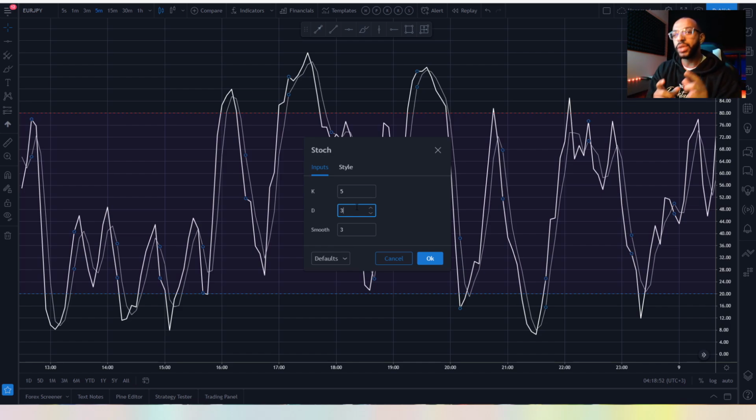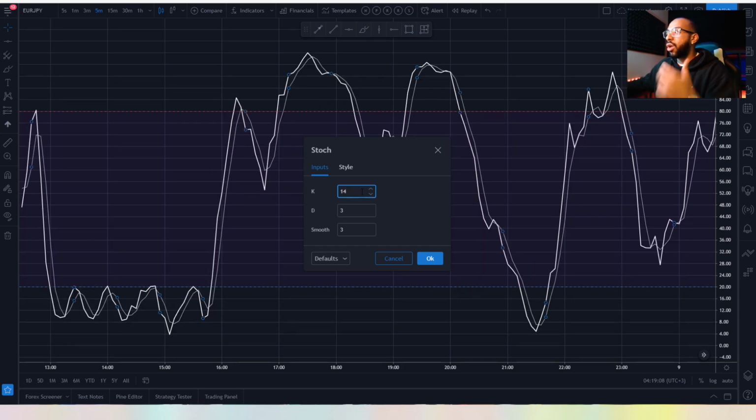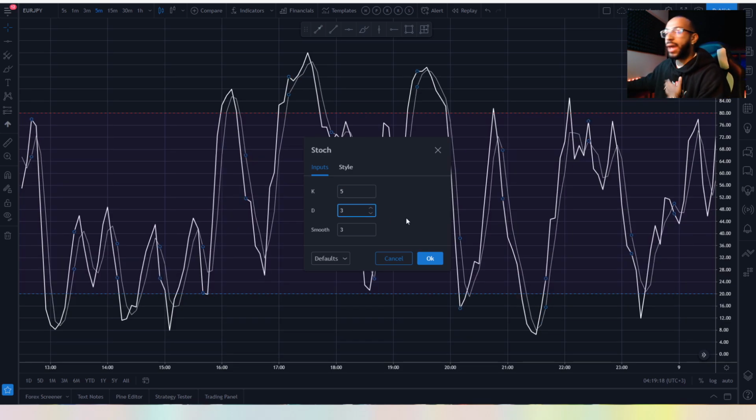Remember, this can be used for scalping and it can also be used for binary options. Now, if you're using this to scalp in MetaTrader 4, then obviously, based on the time frame you're trading on, like if you're trading the 1 hour, you might want to bump it up a little bit and go for a larger stochastic because you're trading a longer period of time. But if you are hyper scalping and trading binary options, and that's what we're focused on in this video, then I keep it at 14.